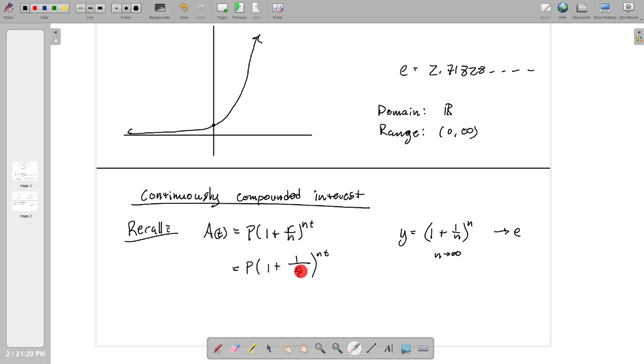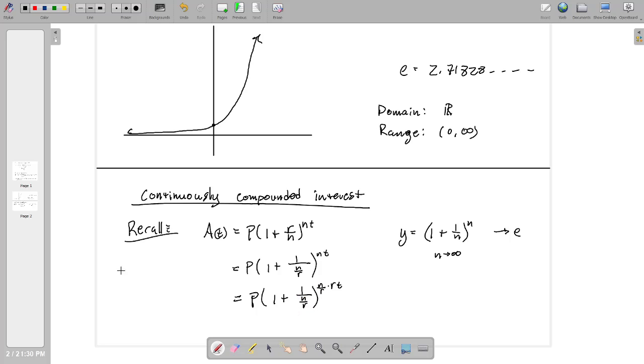Now, what I need to do is match this. Notice that this n matches this n. They're the same term. They're the same exact variable. Here, our variable is a little bit different. We have an n over r here, and we only have an n here. So I need to rewrite this a little bit. So what I'm going to do is divide and multiply by r in the exponent. So we have 1 plus 1 over n over r to the n divided by r times t, like this. So notice all I did here was multiply and divide by r. So I actually get that I have n over r here and n over r here.